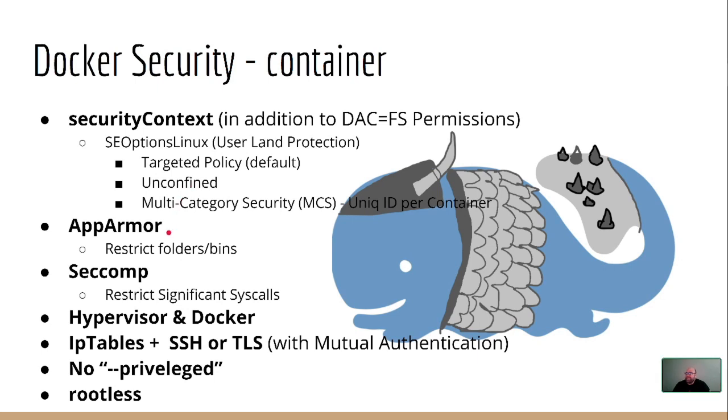Okay, just moving along. Of course, you can also invoke AppArmor. I'm sure a lot of you have practice with that, and that's really where we're restricting, for that container, what folders and binaries the container is able to access from a host perspective. Additionally, there's also seccomp. Again, it helps if the developer is including this in their manifest. Effectively, you just define what syscalls you actually want that container to be able to make. And if we imagine these three things, SELinux, AppArmor, and seccomp, all being used in parallel, you can really add a lot more strength to your application being able to function as you expect, but without putting the host so much at risk by having a free-for-all situation.